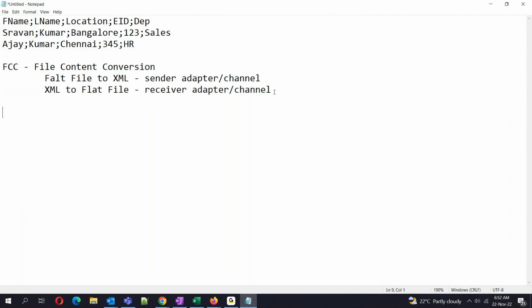So you have to convert the data according to the requirement. As we are dealing with flat file, we have to convert that data from flat file to XML or XML to flat file using FCC, file content conversion. Any questions till now?